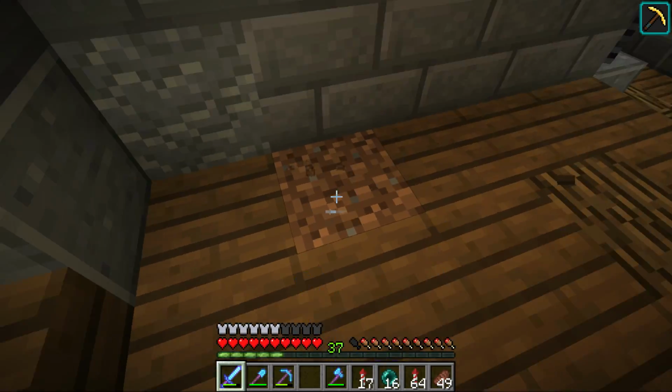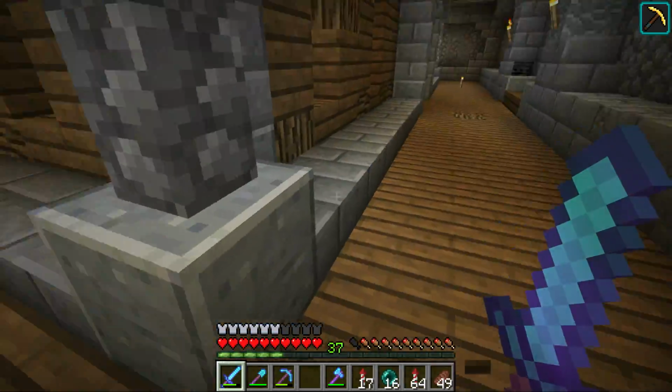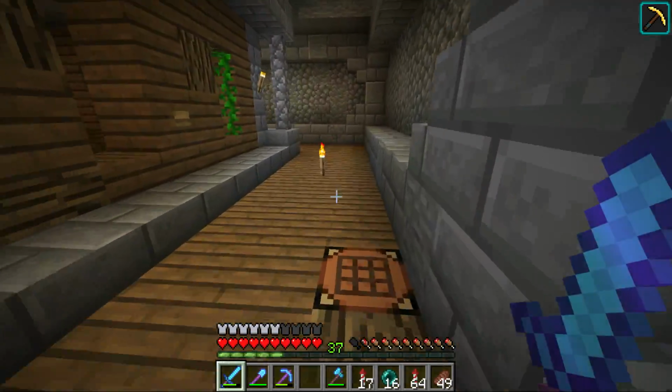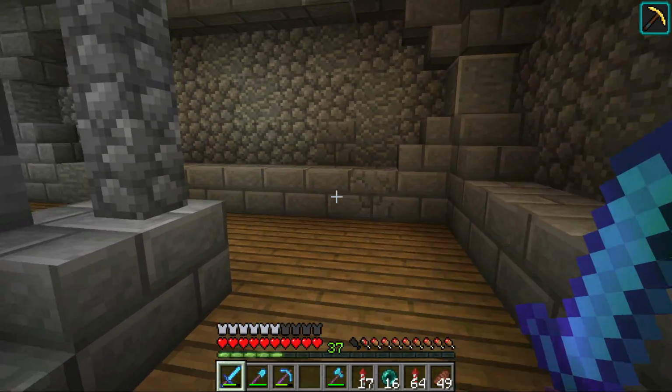I'm mixing a lot of dirt with my spruce floor because the contrast is high in both blocks. But now that they bubbled everything up, I don't know what I think. Oh, that's a good one. The cracked bricks is very nice.